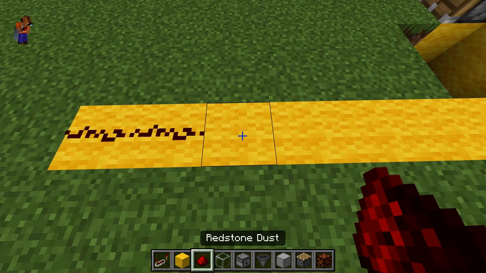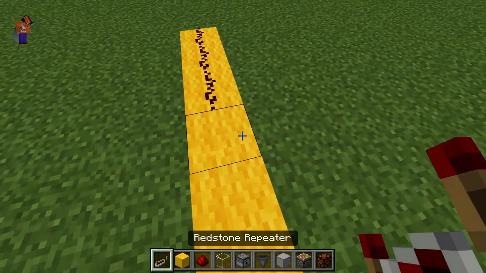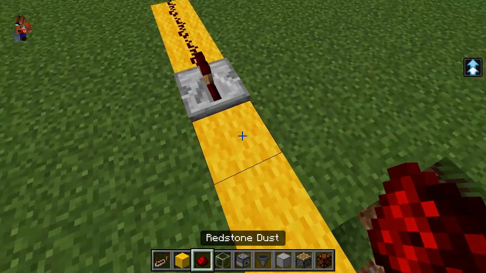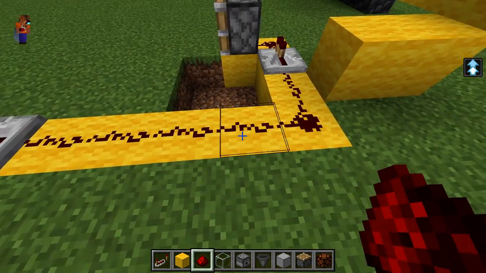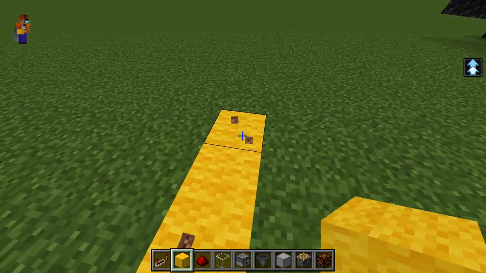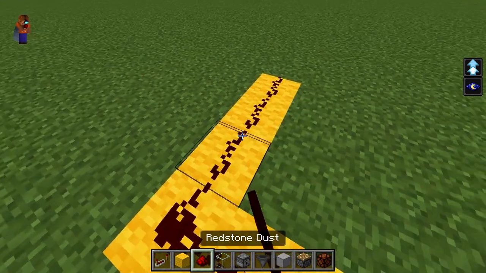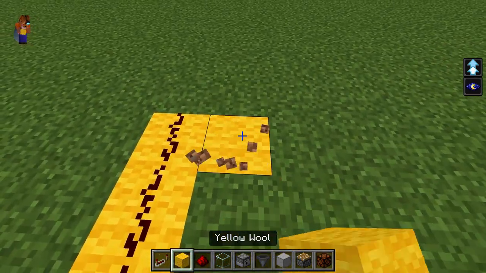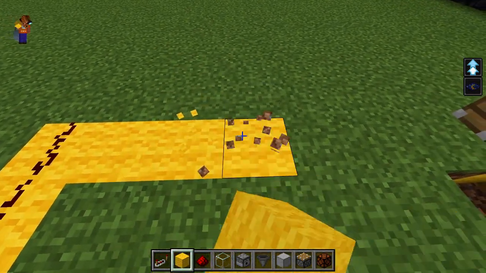Going from left to right, place 3 redstone dust, then a repeater facing towards the back. This should also be set to 1 tick. Fill in the rest of the wool with redstone dust. Going to the furthest block, place 3 more wool blocks, all with redstone dust on top of it. Place 3 more wool blocks going towards the screen of our dice.